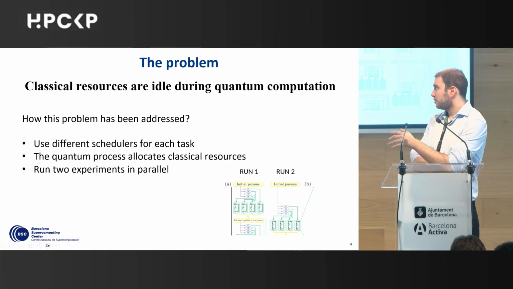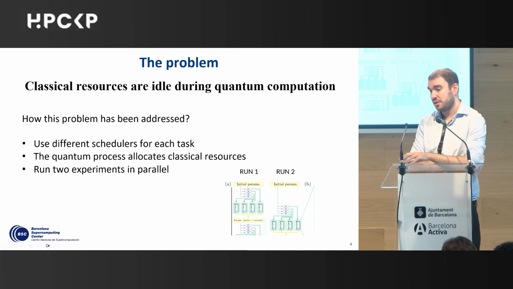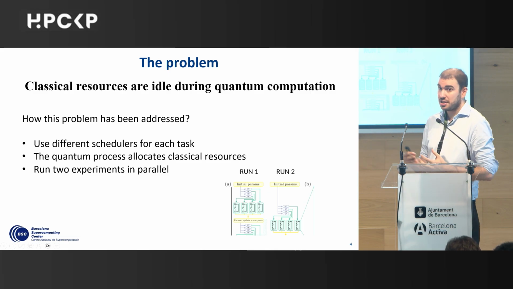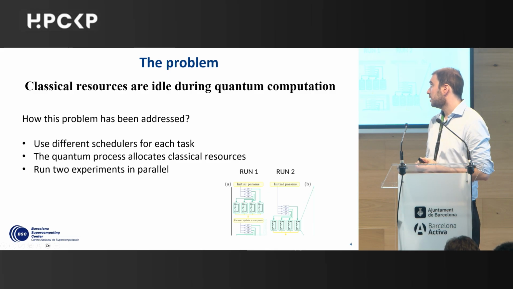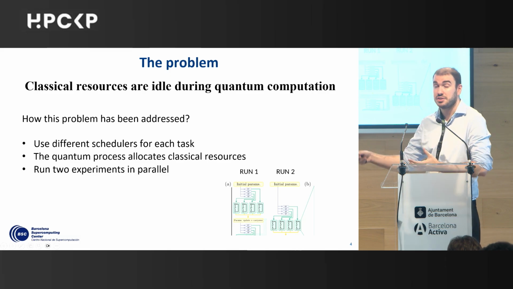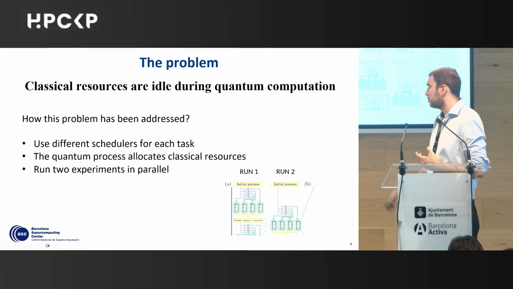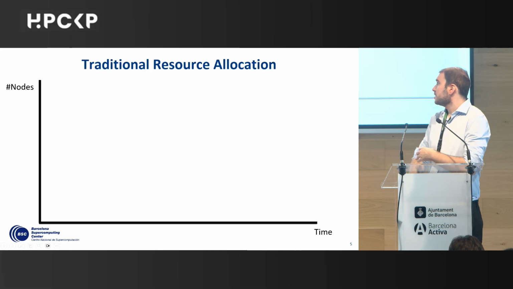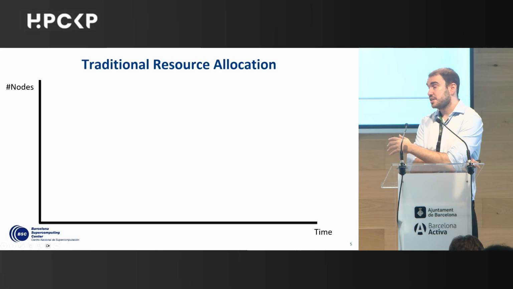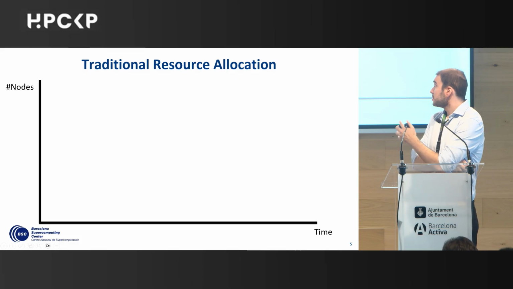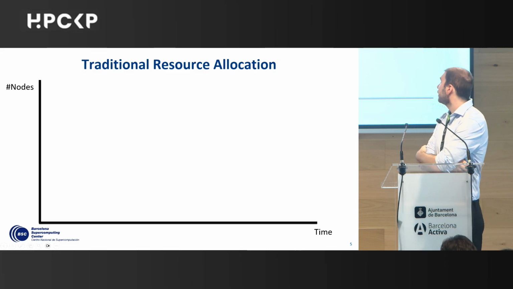When you are running the quantum computation in one population, at the same time you are running the classical computation in another population, so you run the same experiment twice at the same time without wasting resources. However, you need to run two populations, and sometimes you don't want two populations. So our proposal is to use dynamic resource management in the classical side of the resources. And first, let's try to explain what is malleability and dynamic resource allocation.